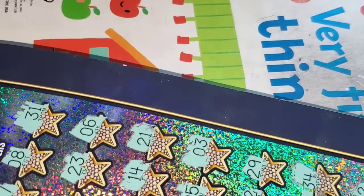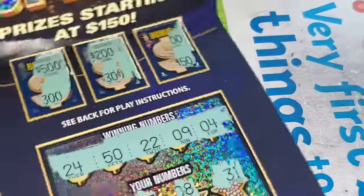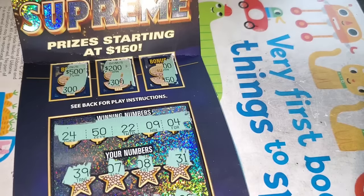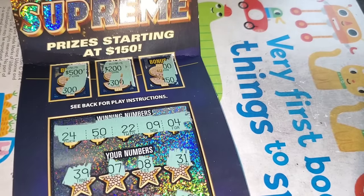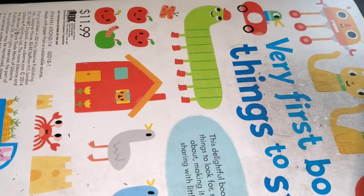Oh, there you go. For $150. Double check it. I really thought we were going to lose. $150. Well, we got $840 back. Not bad. We needed a little bit more than $840, but that was almost double, $100 shy of double. So I really can't complain all that much. We are still down $460, and we've got some tickets to buy.